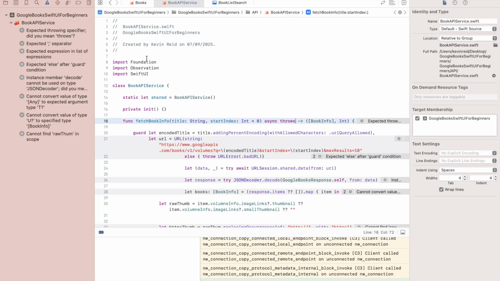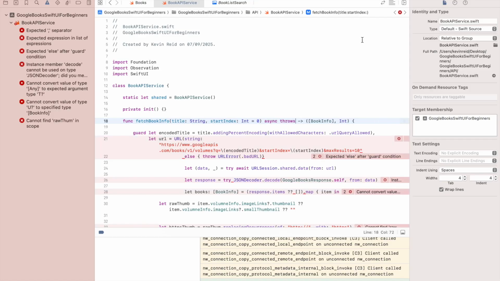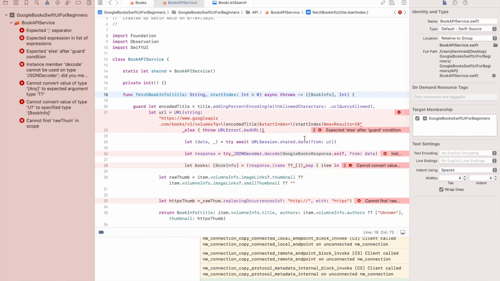Just compiling at the moment. Then missed out guard.